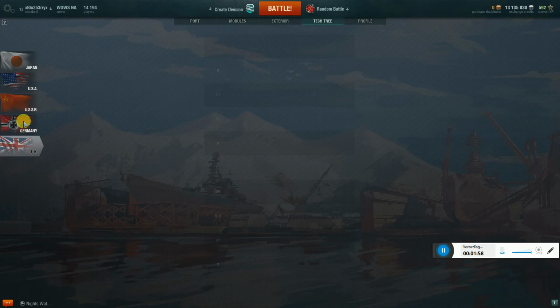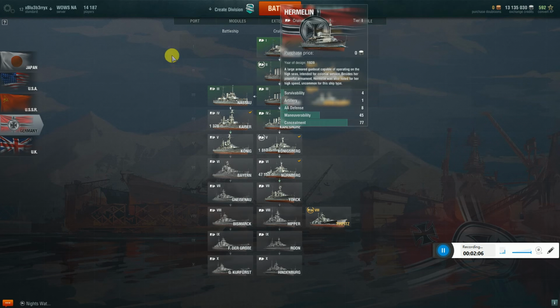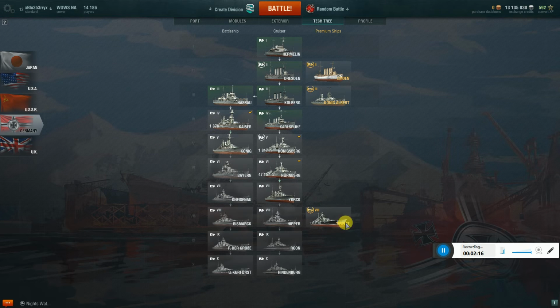And then we go to German tech tree real quick here. Wait for it to load. There's Hermelin, their tier 1 cruiser. And you can see the Germans, they just recently added battleships. Some of you may know Bismarck down here. That's like the most famous battleship in all of history. And Tirpitz probably right up there with it.